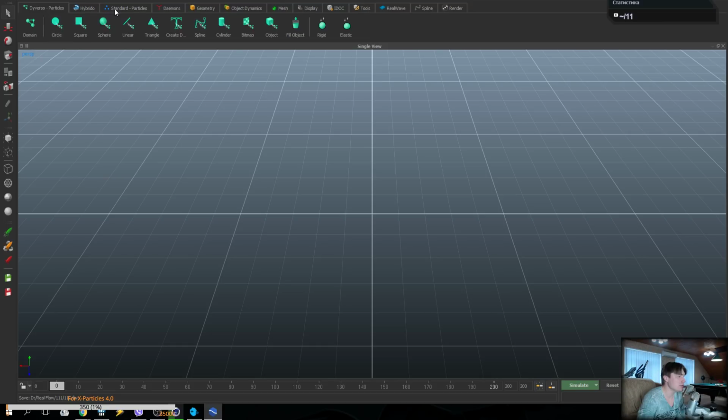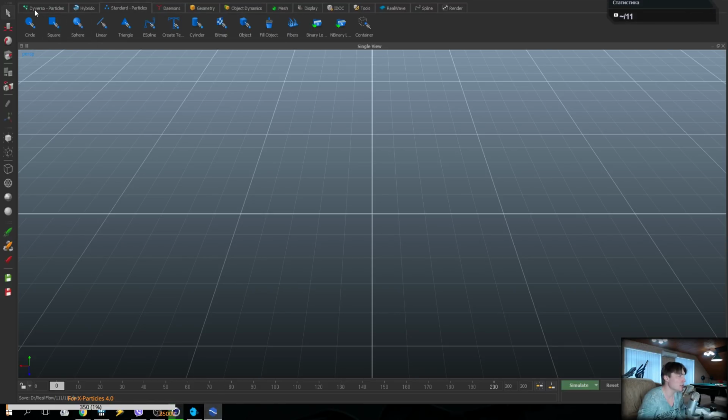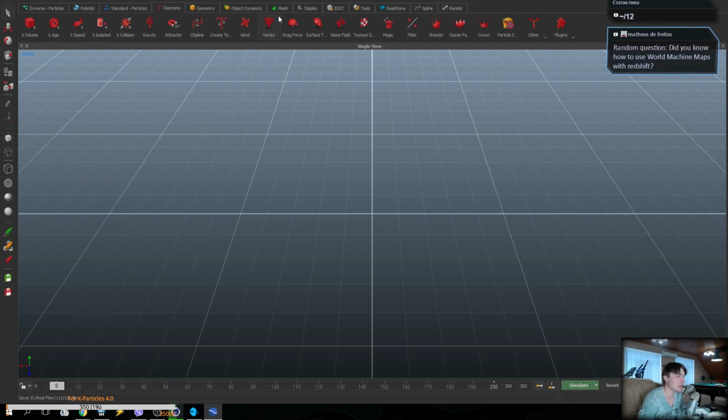You can use this circle or this circle, doesn't matter. Inside Cinema 4D, if you open RealFlow, it is only Dyverso particles. It is like a plugin that you can use with GPU or CPU, doesn't matter. Here you have some forces, you have some collision objects, and like this.